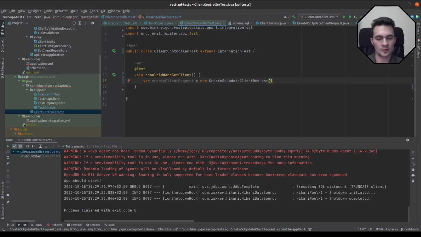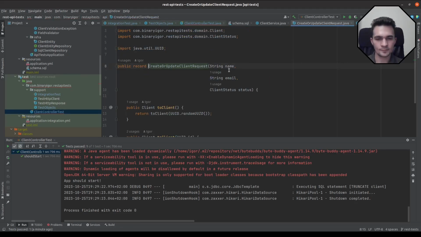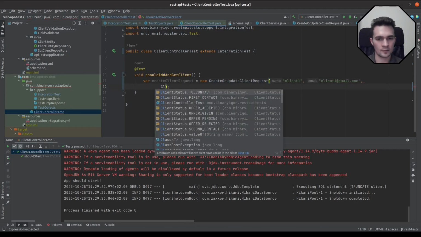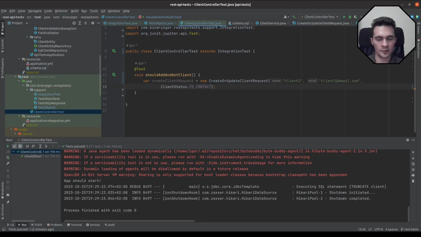We need to have the client request. It is the same. What we need here: name, email, status. So let's just do client one, email, and some status. Doesn't matter for now.